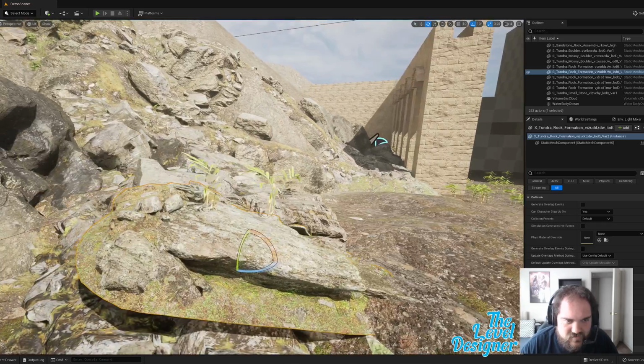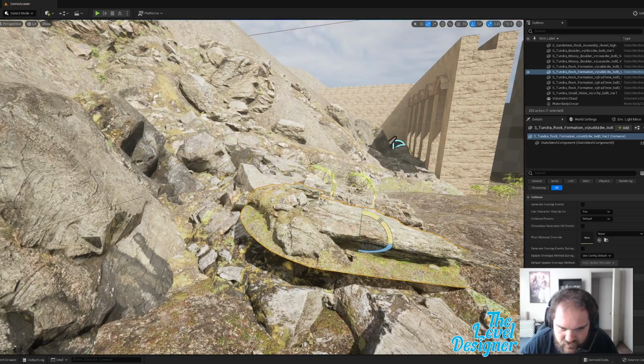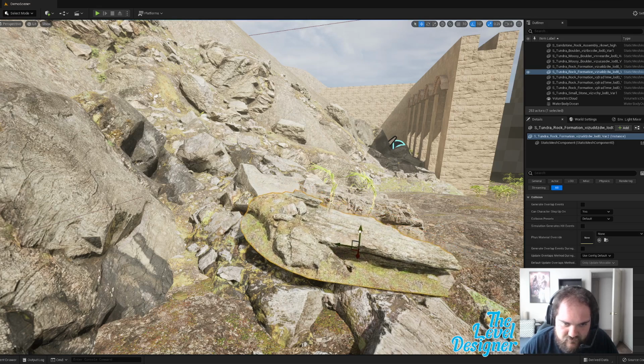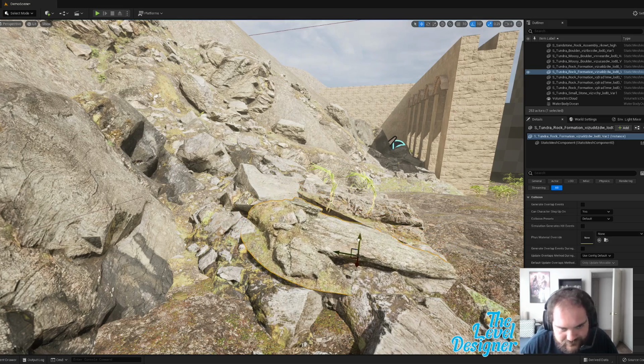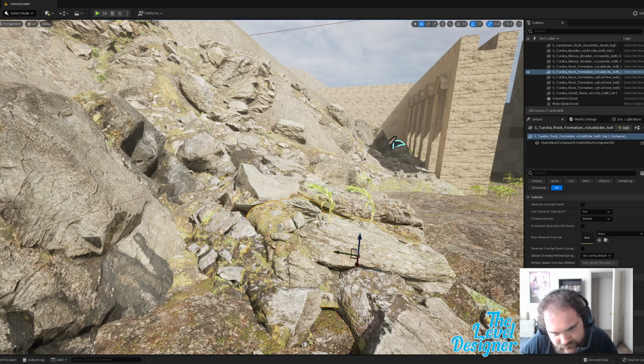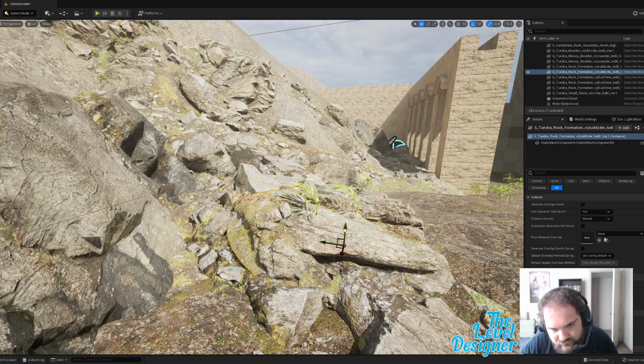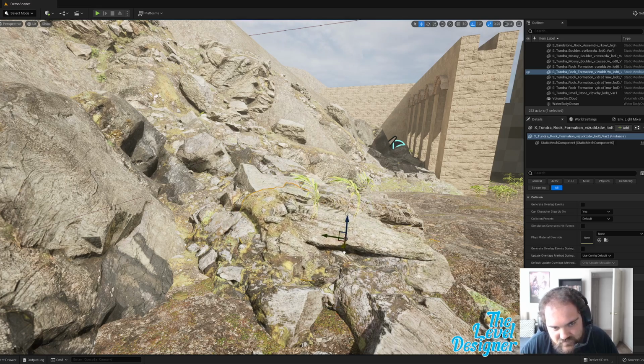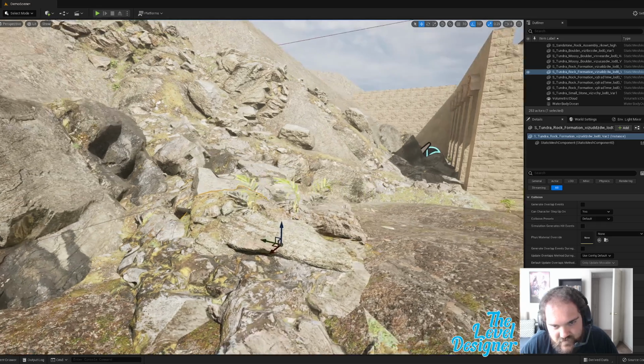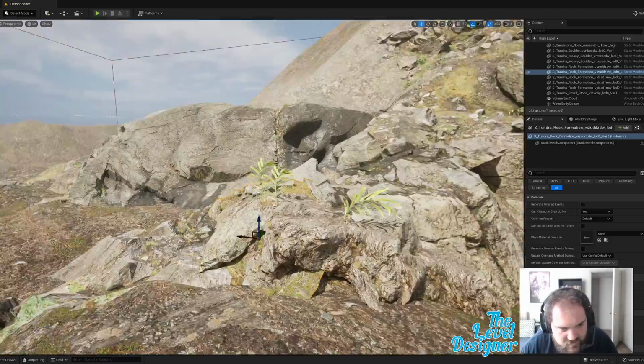Again, it might look a bit weird though, because this isn't really good for a big terrain area, but we can kind of play around with this and get something that looks a little bit more natural like that. That looks pretty good.